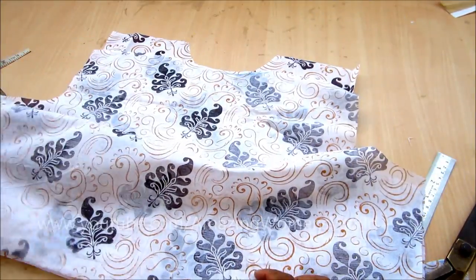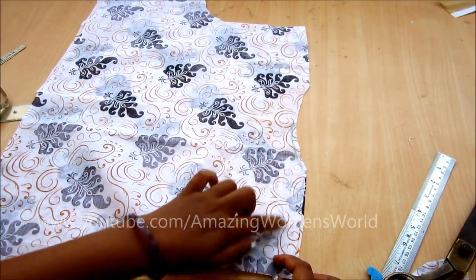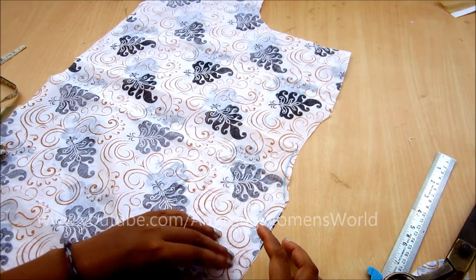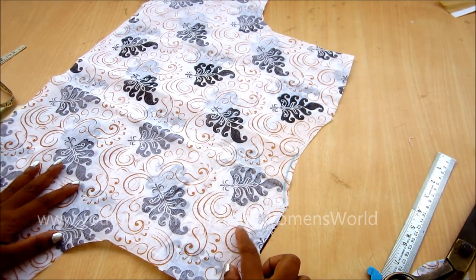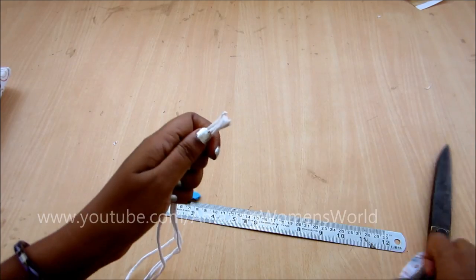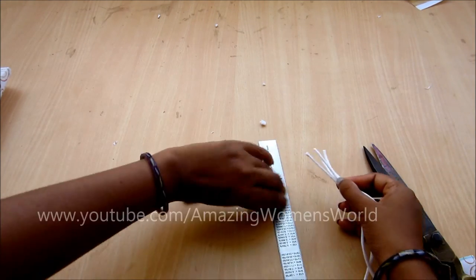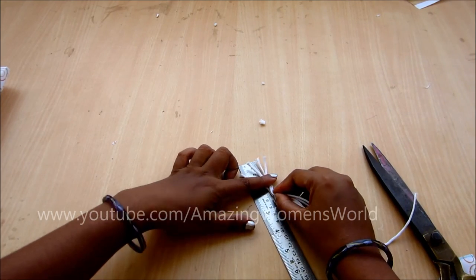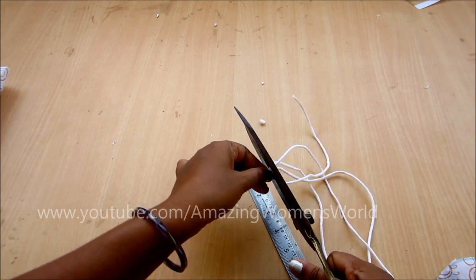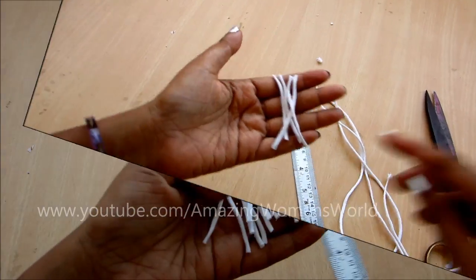Now I'll align both front and back, laying it right on right. We'll join the shoulder line. Now with these story strings, I would cut 2 inches for the preparation of the loops. You may require 15 to 20 loops in the joining of the center. I am ready with the loops.